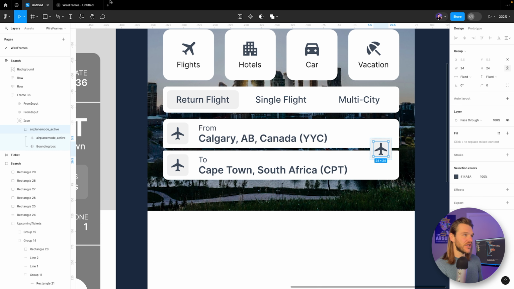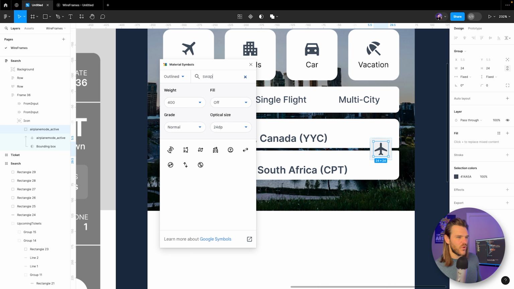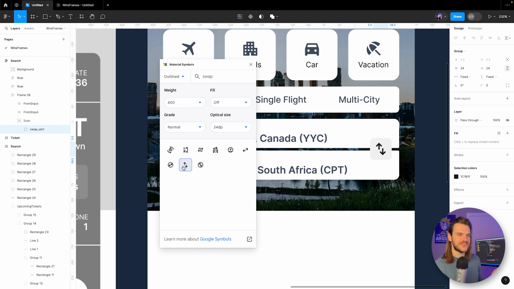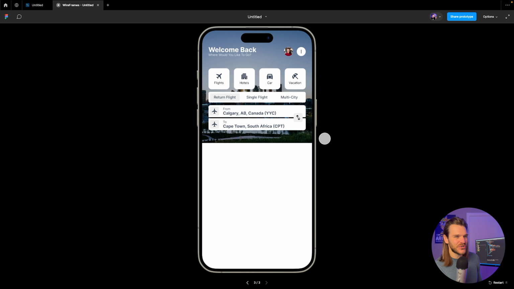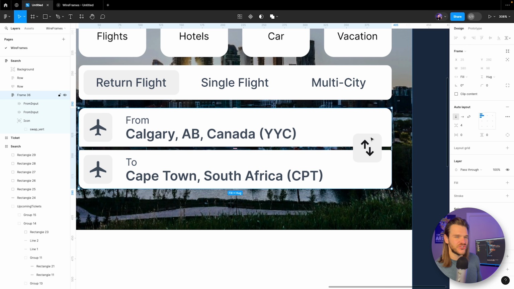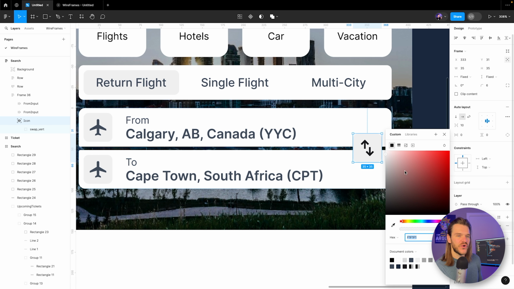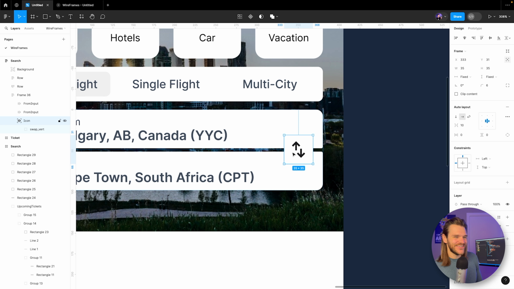We're going to click on the icon itself. We're going to open up material design icon. And now we got to search for that icon that I want. So this might be a little tricky to find it. Actually, there it is. It's much easier than I thought it was going to be. And let's have a quick look at how that looks like. So I like the size of it. I just don't like the color. So let's change the color up a little bit. I am going to go for white for now. Now you might ask, why did you just do that? Because we're going to use a shadow to basically differentiate that, but we'll do that later on.